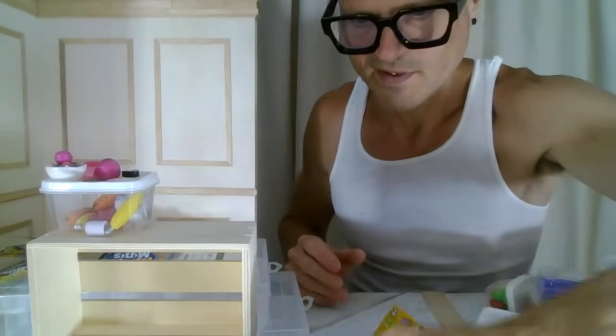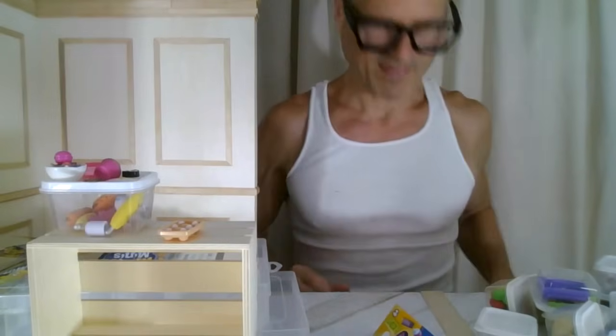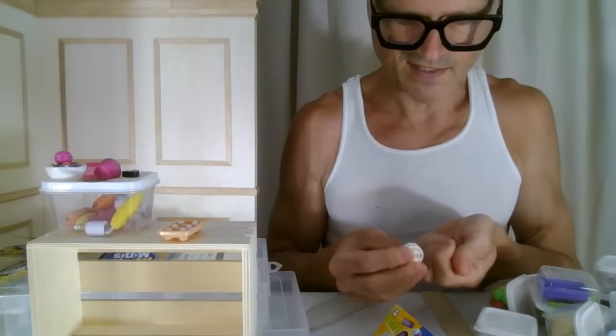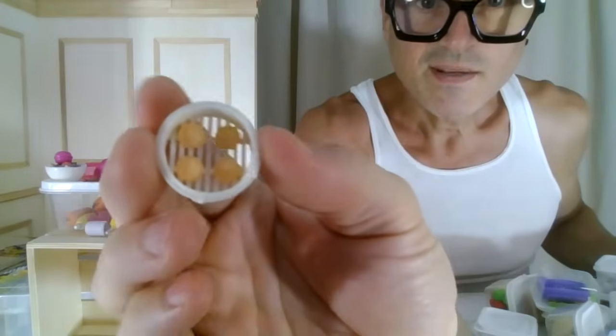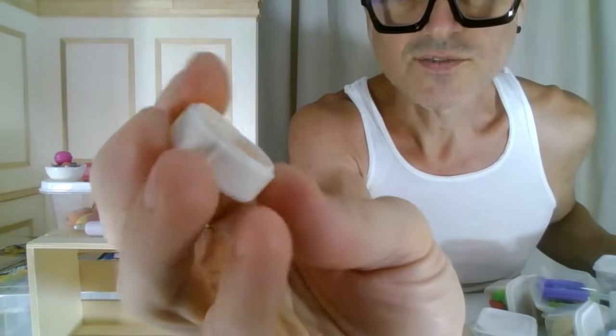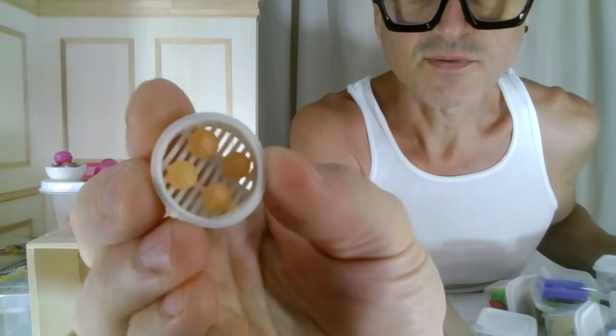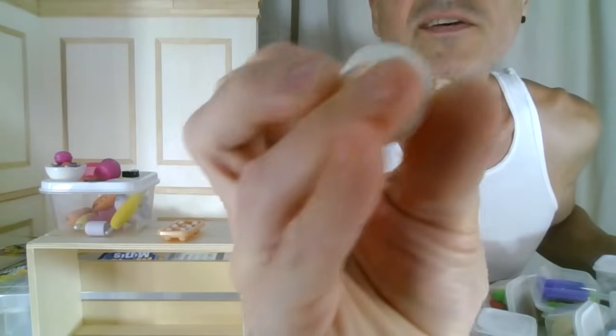Here we go. All right, I gotta relax. I'm at a weird angle. I'm trying to get up nice and close to you. Okay, and then steamed dumplings. Am I right? And I think that's what this is. Yeah, that's what these are. Look at the detail of the tray. The dumplings can't be removed, as far as I know.